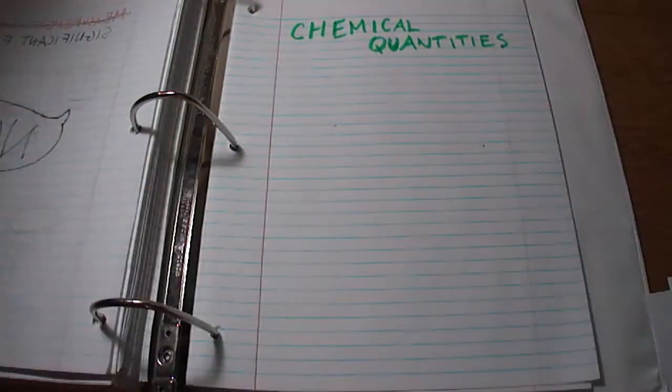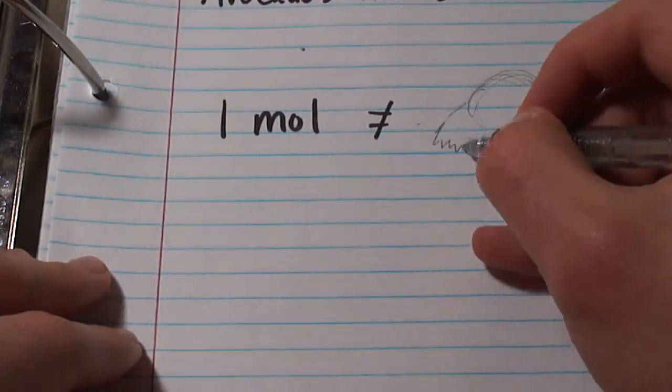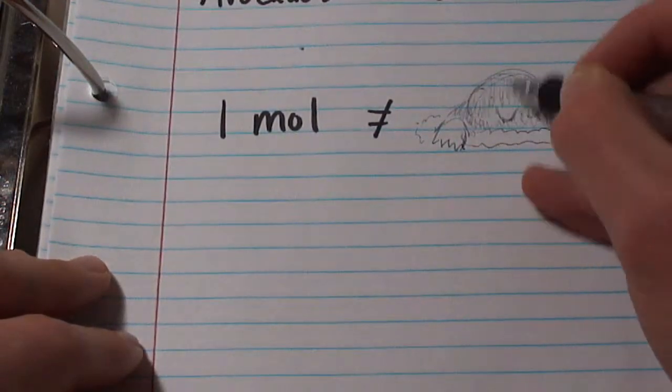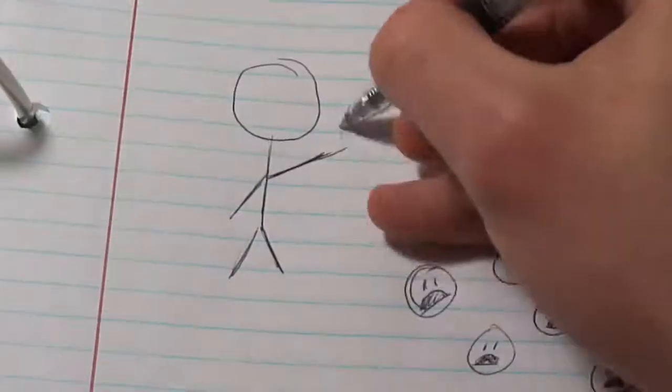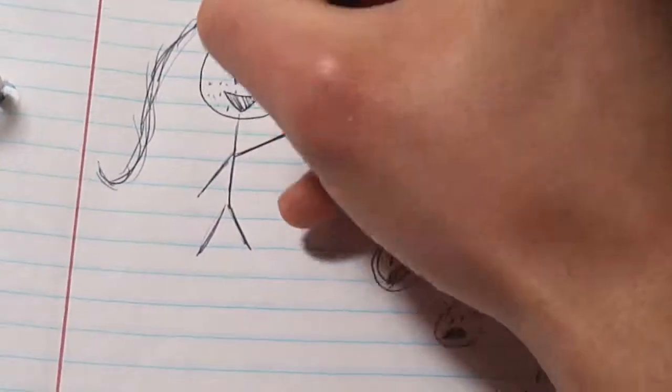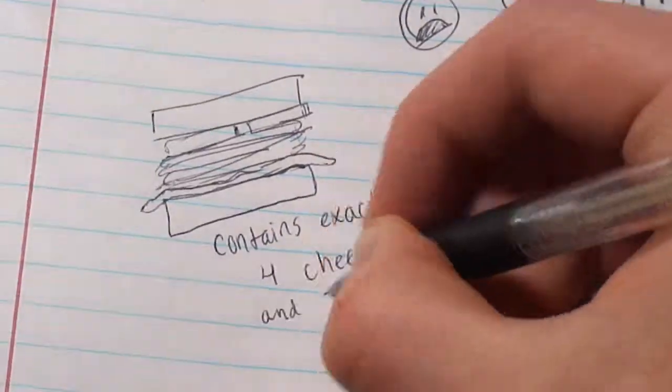But I digress. As far as the chemical quantities unit, as long as you can remember Avogadro's number, and the fact that 1 mole is in fact very different than 1 mole, then you should do just fine. Then comes stoichiometry. You don't really learn very much here. The unit consists mostly of the cries of agony from the students that unfortunately forgot how to balance a chemical equation or name compounds. Oh, and there are turkey sandwiches too. Meanwhile, your teacher continually throws problems of increasing difficulty your way. Just look like you know what you're doing, and he probably won't give you a hard time.